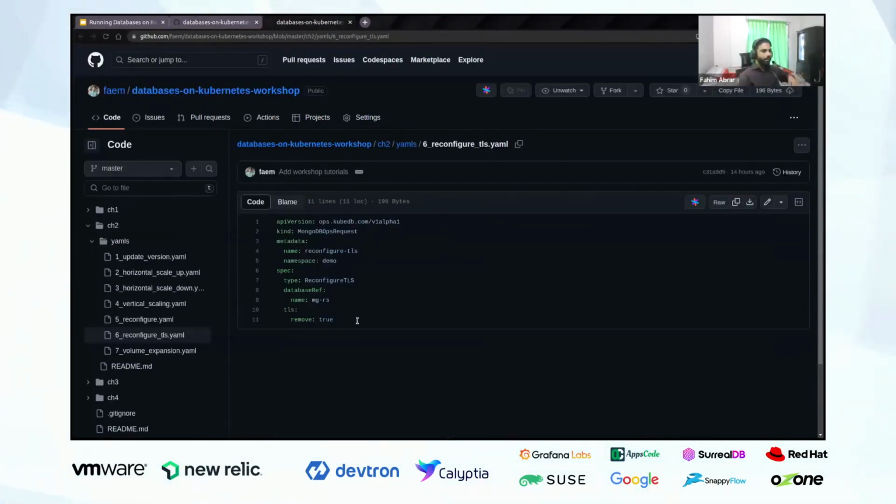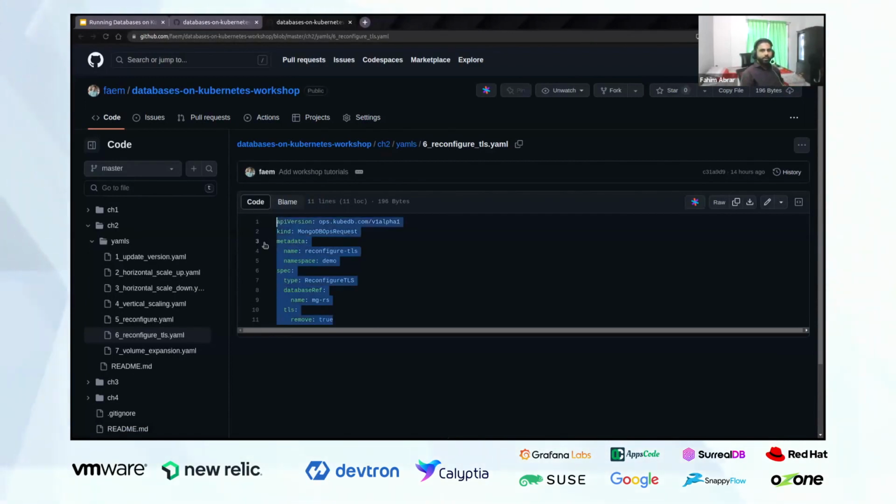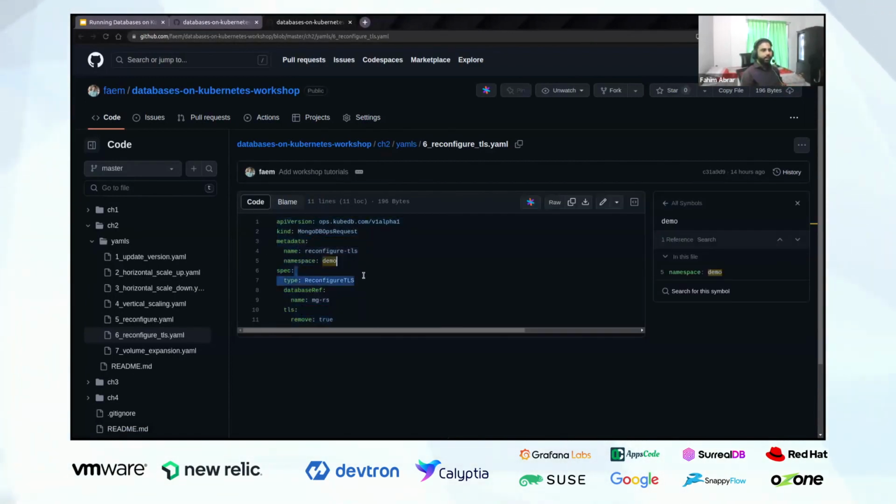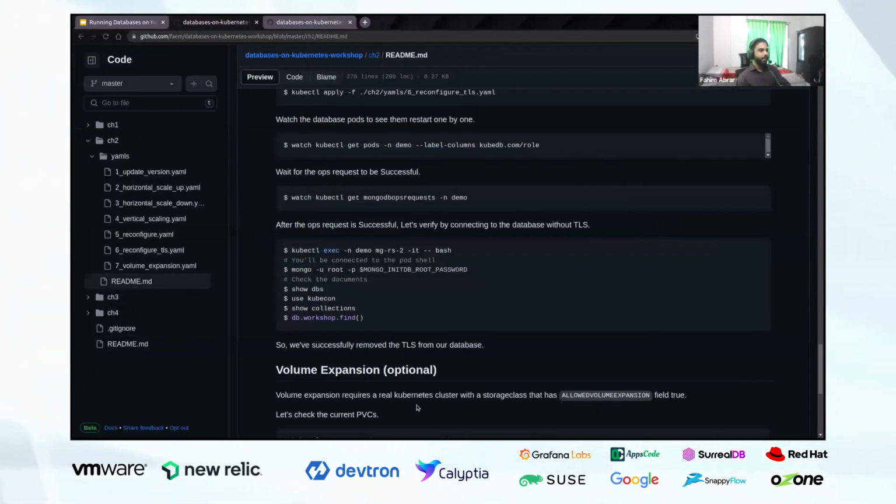If you check the YAML of reconfigure TLS, you can see that we are providing the type as reconfigure TLS. We want to disable the TLS for our database, so we are providing TLS remove as true. If we apply this, our TLS configuration will be disabled perfectly.